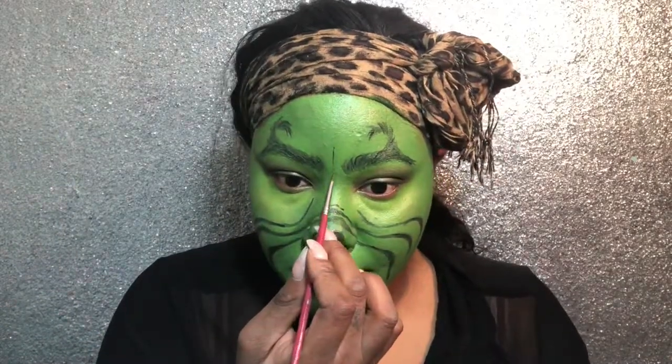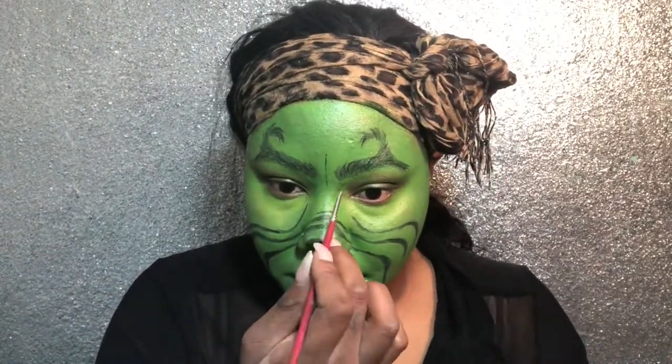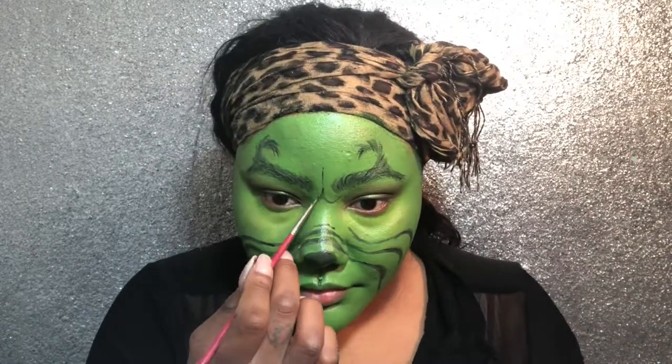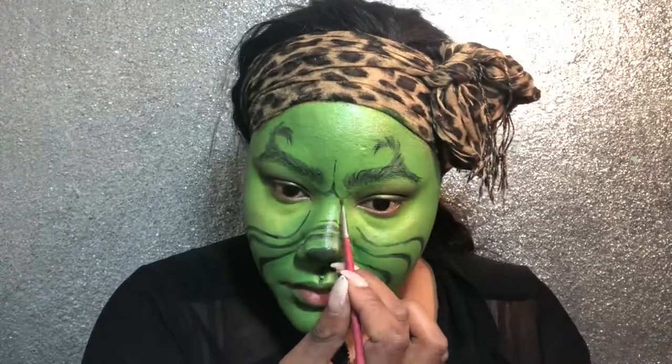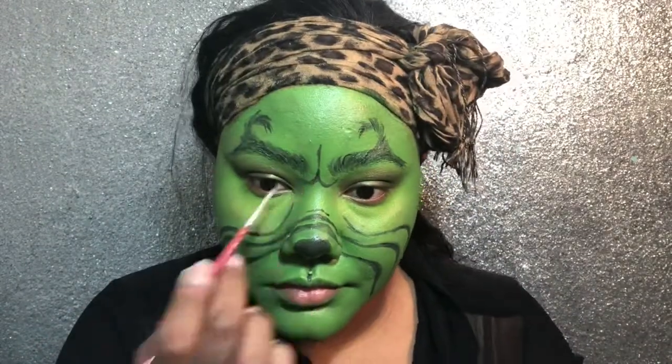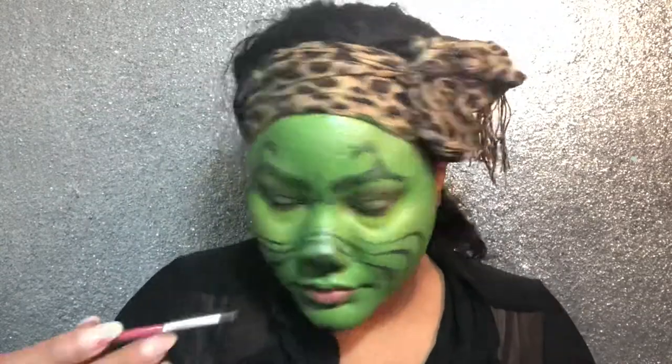Now we can move on to the forehead and start adding the frown lines and all that other good jazz to his forehead. Well, I keep saying his, like I'm a guy, but to my forehead, jeez. I need to get my life together, this whole speech thing is not working out for me. It never works out with my voiceovers.